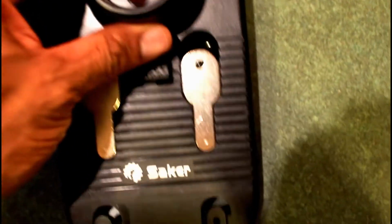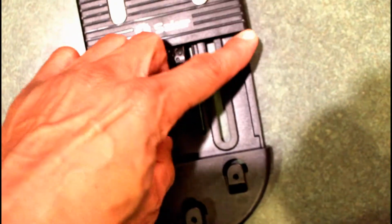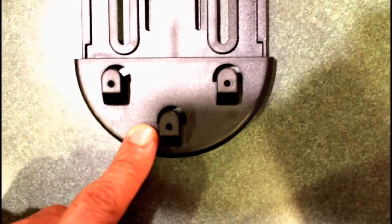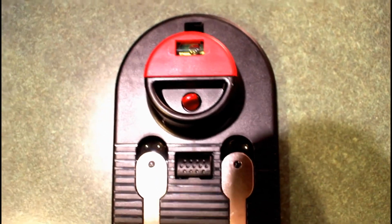This little button here, so if you were to hang this on the wall, imagine this were the wall, you could press this button here, and as you can see, if this were on the wall, this tray extends down like such, and then you can use these to help pinpoint and mark the wall that way. Use your trusty leveler to ensure that everything is straight. This just snaps right back. Very convenient. You can go very small enough to where you can fit this out of the way or in your tool cabinet. It's not big and bulky. To get an idea, that's probably like a half inch wide. That's what the back looks like. You can find this online. Amazon might sell them. eBay.